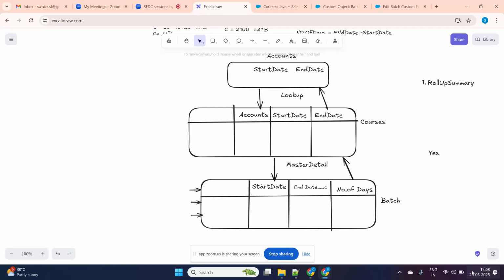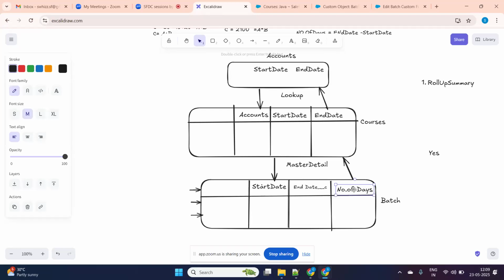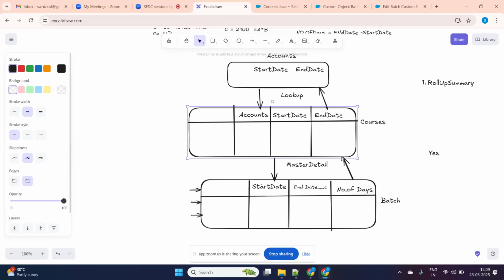Then you have to think in your mind: I have a parent object called account, then the child object, so this box should come to your mind. That is the grandparent. So now batch is the grandchild of the account. He's asking to create a field on the grandchild. So from where do you need to get the data? From the accounts. Where is the account? Grandparent. So from here you can go to courses, and from courses you can go to the accounts. Is it possible? Yes, you can do it. That's the question, and that's the answer.